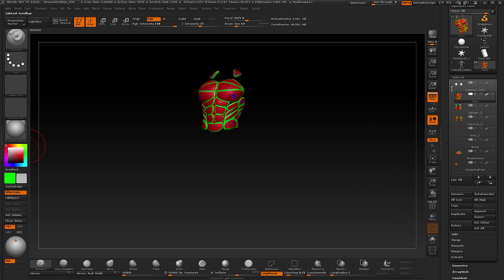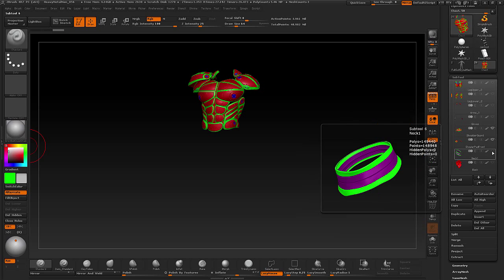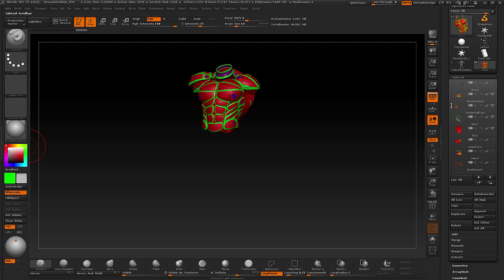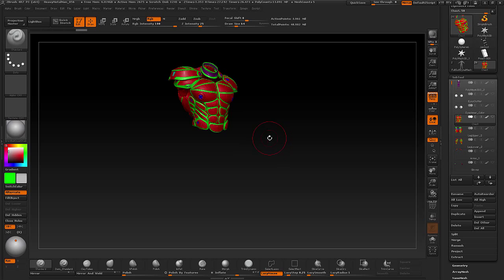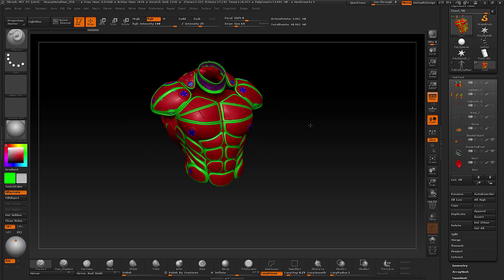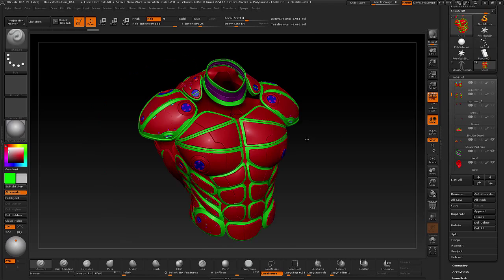So I'm going to choose maybe the shoulder piece here, and these shoulder parts here, the neck, the back of this, and I think that should be pretty good for now. I think this will get the point across. It doesn't have the inner parts of the body, but we'll deal with that. I'm actually going to turn the shoulder thing off just real quick like this. So let's just say we've got this piece here, and we want to start working with this.